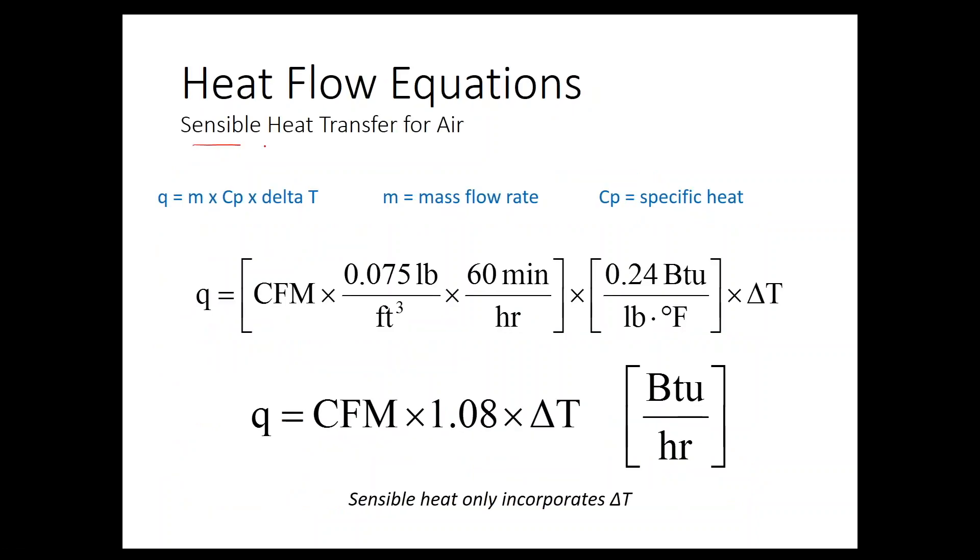Let's do the first one, sensible heat transfer for air. The blue text here is telling you the overall master equation is here with some definitions. But if you look at the overall definition, there's a lot of things that don't really change. There's the density of air, time hopefully won't change on us, and the specific heat of air is pretty much constant at standard conditions sea level. So if you combine all these constants together, you get one kind of shortcut equation. It's cubic feet per minute, CFM, times 1.08 times delta T.